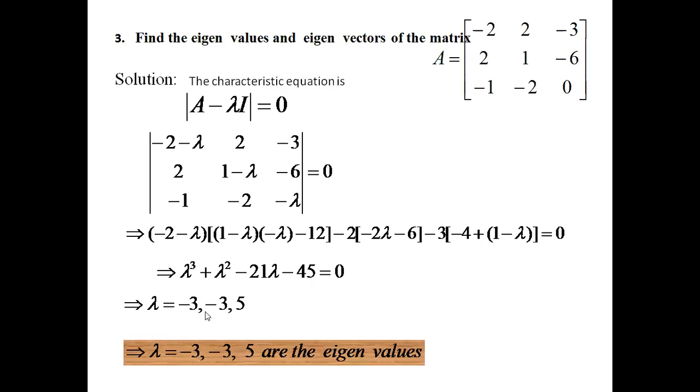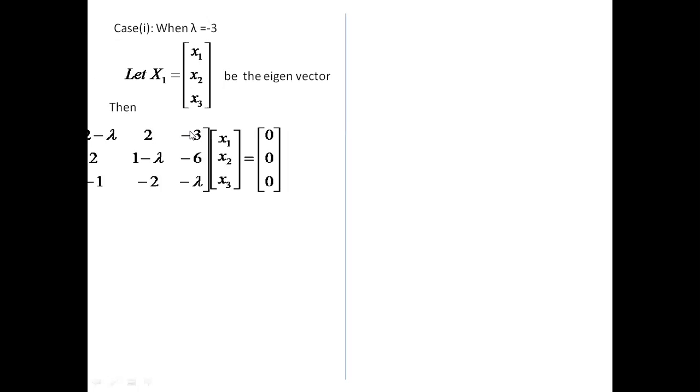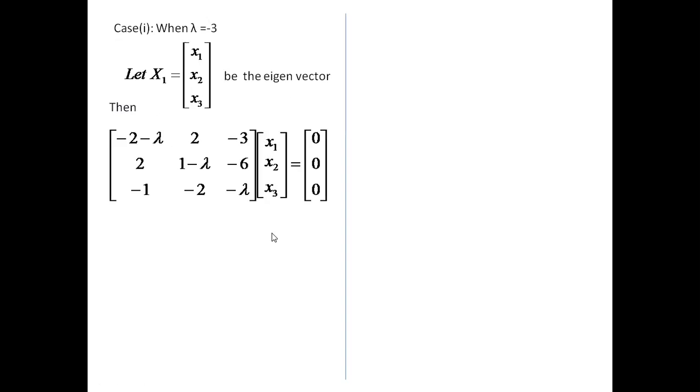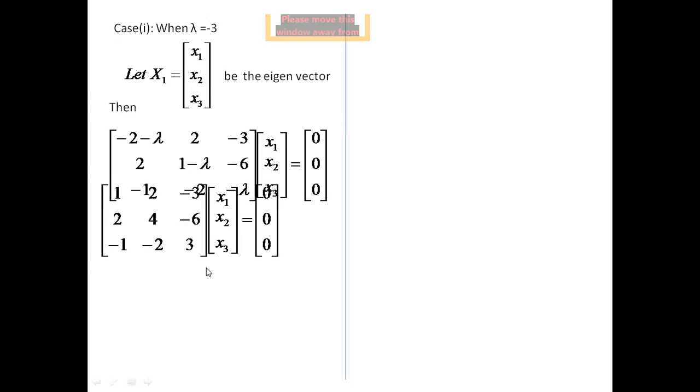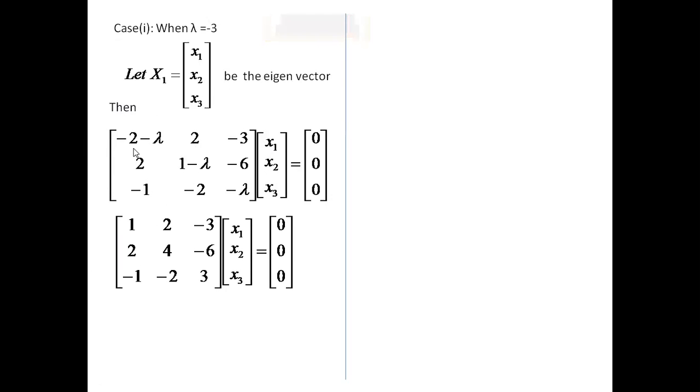Now, for each eigenvalue, you have to get the eigenvector. Since it is repeating, take only one eigenvalue, minus 3. At that, what is the eigenvector? So to get the eigenvector, what is the method? First, let X equal x1, x2, x3 be the eigenvector corresponding to the eigenvalue lambda is equal to minus 3. Then the same process, this matrix into this vector is equal to 0. Lambda is equal to minus 3 means substitute it: minus 2 minus of minus 3, so minus plus 3 you get, minus 2 plus 3 is here 1, and here 1 minus of minus 3, here 4 you get. This is 3. Remaining elements as they are. So we get this, solve it.